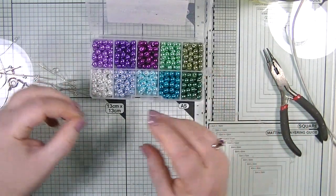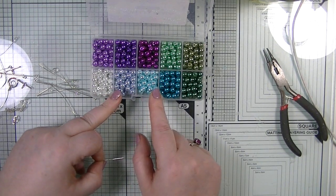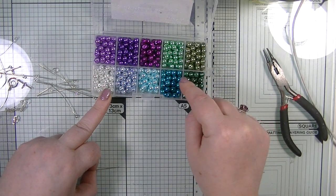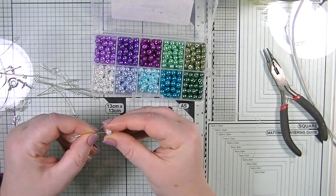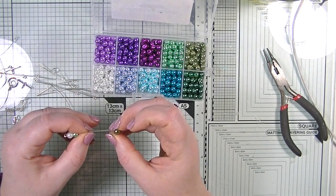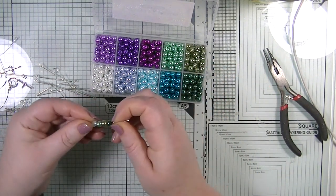So I'm thinking, what colour should we go for? I'm liking these three here, sorry, four, or maybe those four. Should we do the green? Right, do you know what, let's do the green because it's not a colour that I would normally go for. So I'm just going to pop on one white bead, one light green, one dark green, and one olive colour, and then one dark green. So that's what I've got on.